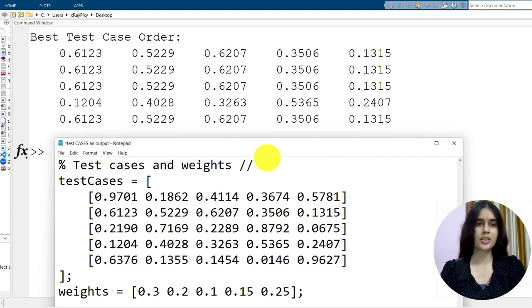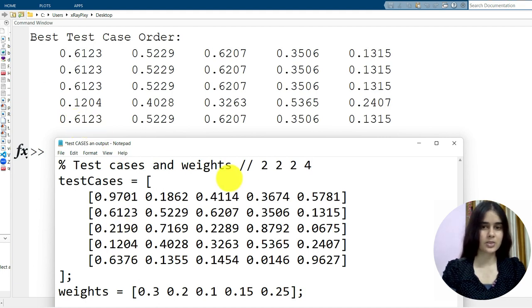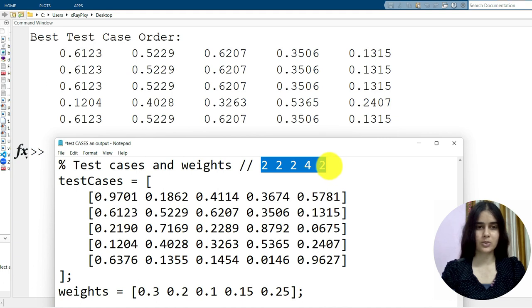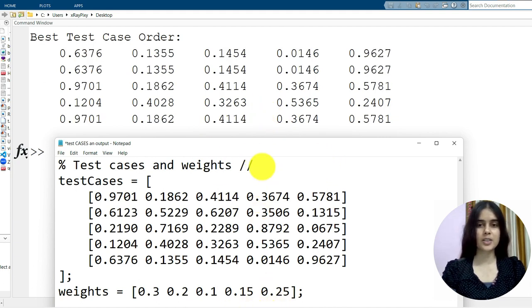So here you can see this is the test case second, so this is 2, next again 2, next 2, and 0.12, that is 4, and then we have 6, 1, 2. So we have the test case order 2, 2, 2, 4, 2. Again we run this code.